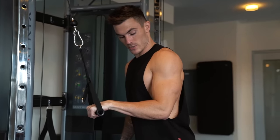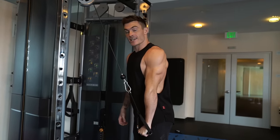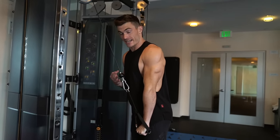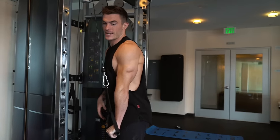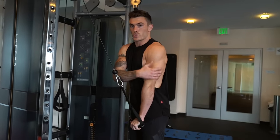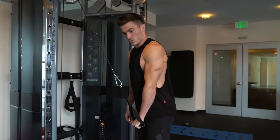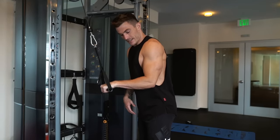From here, what you're going to do is extend your arm down all the way to full extension and pause. I'm gonna pause for 3 seconds. So 1, 2, 3, and you're not resting at the bottom. If you're right here, it's almost like you're just holding it down. But when you're back here, you're working your tricep a lot more. So 1, 2, 3, that was like 10 seconds. Back up, 90 degrees, and into the next rep.